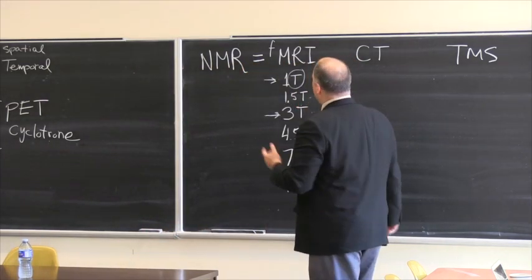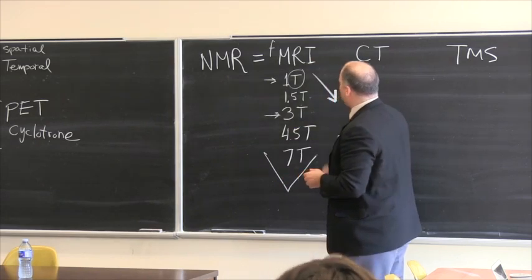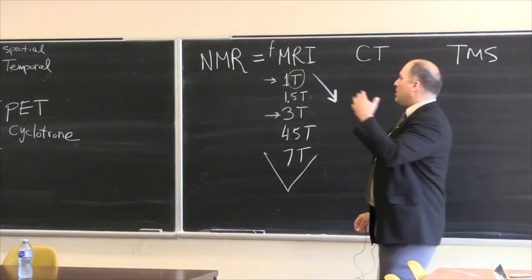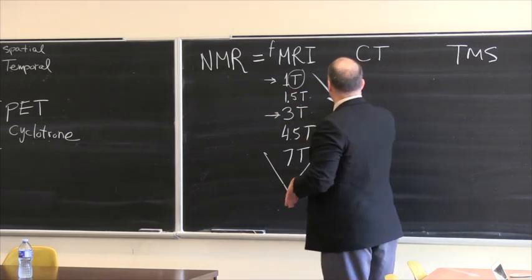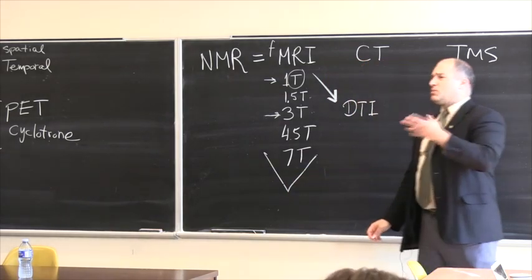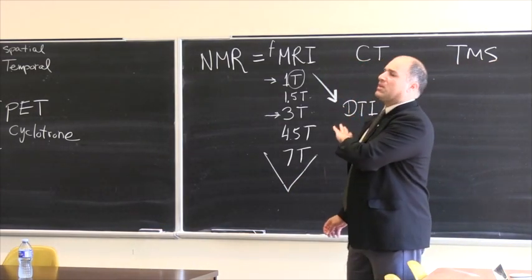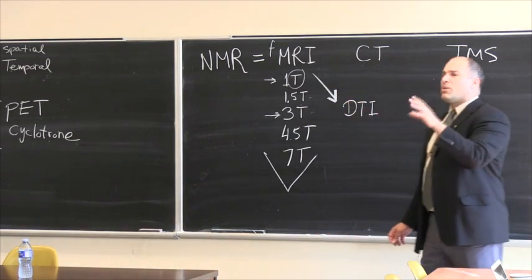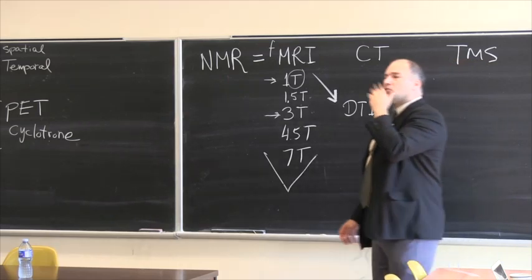Within MRI, there's a whole spectrum of things where you can do a manipulation on what's going on. For example, one of them is called DTI, diffusion tensor imaging, which has to do with connectivity, and the issue of water becomes even more important there, and so on and so forth. We're not going to go into it, but I just want to show you it's a vast field. And the trick is to know what you're asking.